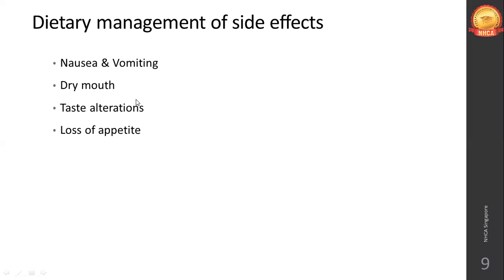Then loss of appetite: small and frequent meals, high calorie and high protein diet, even if the quantity is small. Okay, if the quantity is small but the calorie is high, the protein is high. For example, milk. Okay, giving them milk, eggs. Okay, eggs with bread omelette or something like that. That is a high calorie food, but the quantity is very less. It has a high amount of protein and calories. The quantity wise, it is quite less.